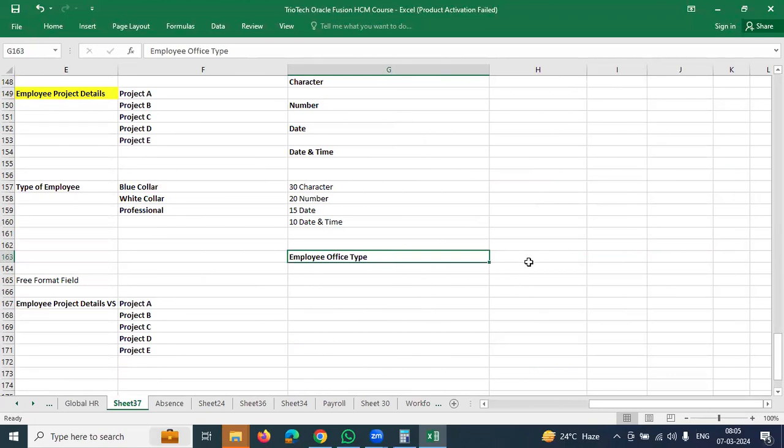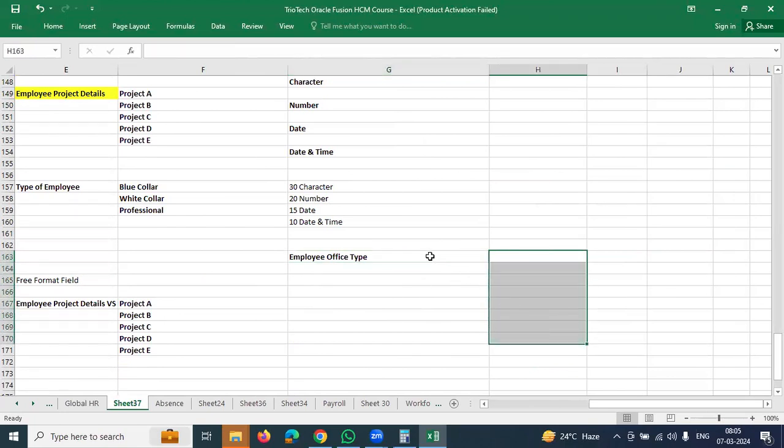And I want values for that field, something like head office, then branch office, and site office.